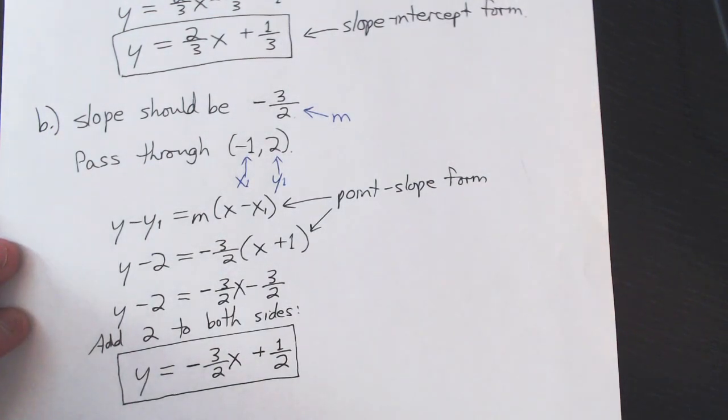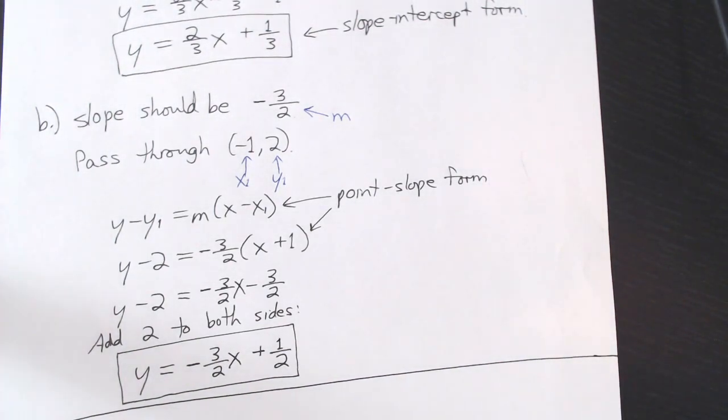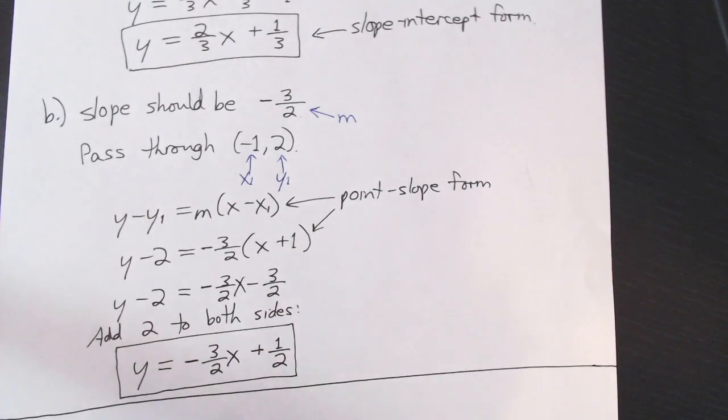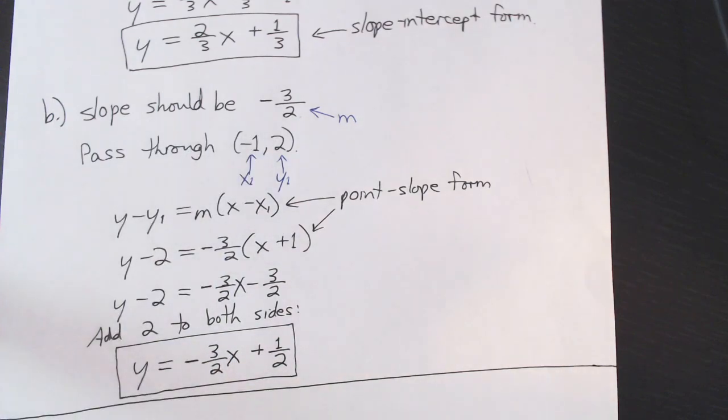Okay, so that problem combines some things from the previous section and this one. You could get a problem like this that involves perpendicular lines, and in that case, the slope should be the negative reciprocal. You could also get a problem similar to this that might ask you to do a parallel line. And I guess if it's a parallel line, it's a little bit easier. Just remember that parallel lines have to have the same slope. So you don't have to do negative reciprocal in that case. Just pay attention to whether it's asking you for parallel or perpendicular. Don't get them mixed up.